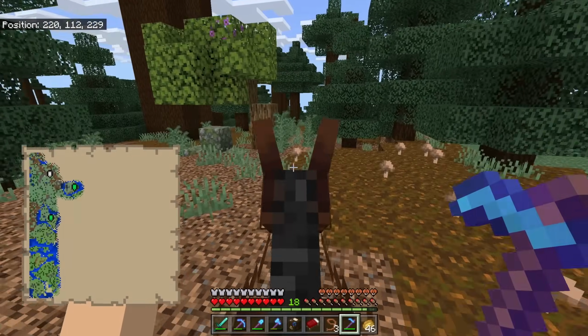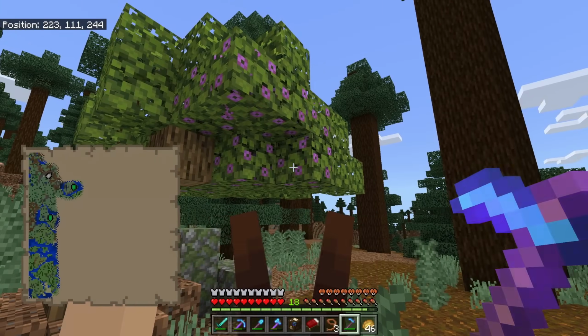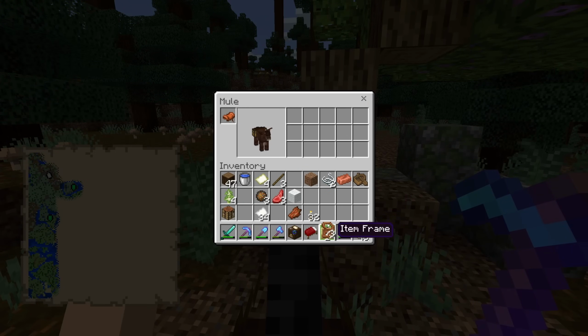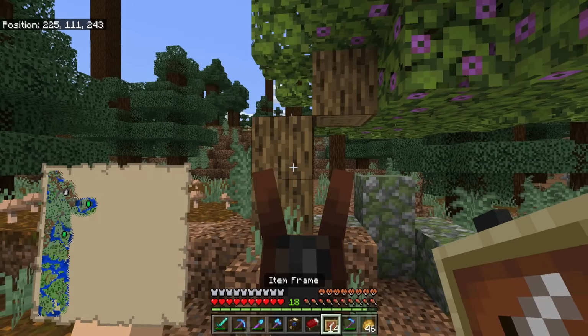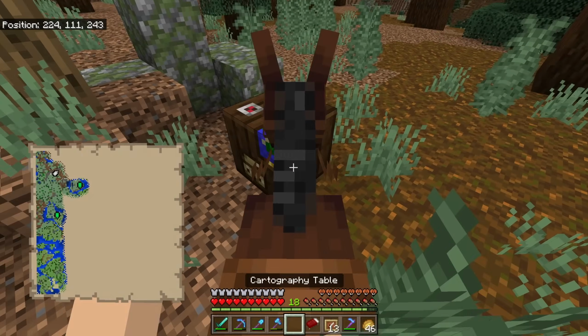Here's an interesting one. Look what we have found. This is an azalea tree, and an azalea tree is a sign that there is a lush cave down below. I think we found that earlier in the season. So what we're gonna do, we're gonna go ahead, we'll put an item frame on this, and now we will know that we need to come back to here at some point later on.